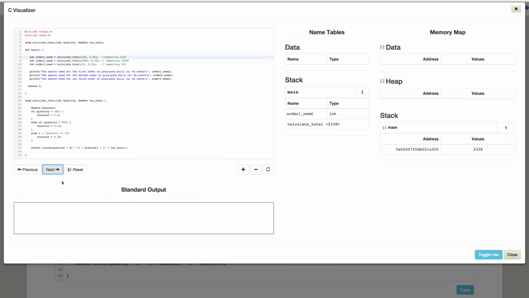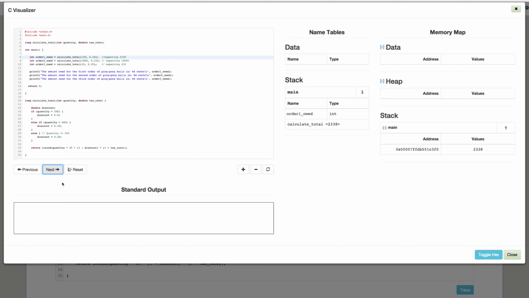So when I press Next, the stack frame for calculateTotal is removed, or popped, from the stack. All the local variables for that function have been deallocated. They're no longer being used. The visualizer is telling us that we have a value returned from the function calculateTotal. Just like the return keyword in the name table for calculateTotal, this isn't really a variable. The visualizer is just showing us the intermediate step between the called function returning a value and the main function using that value. You can see that the value has been assigned to variable order1Total in the main function.